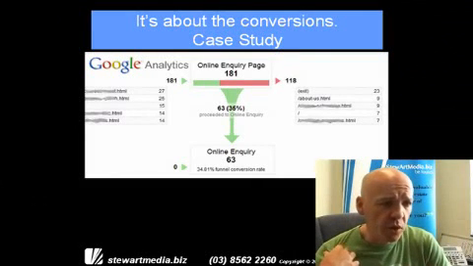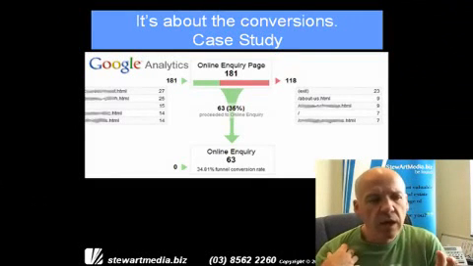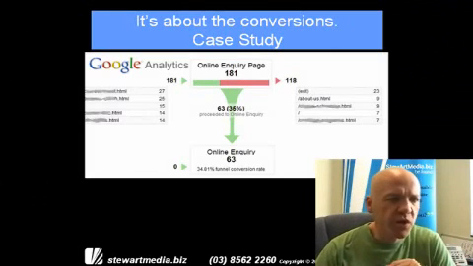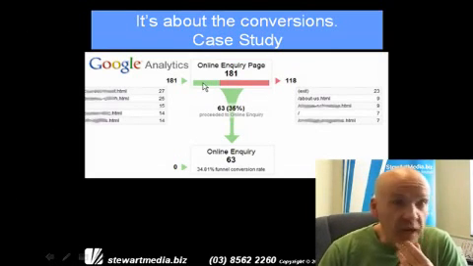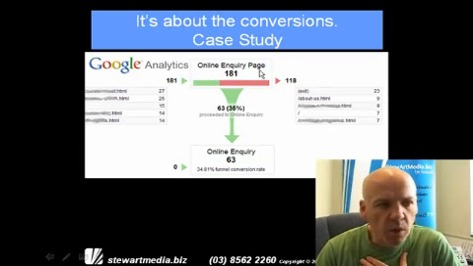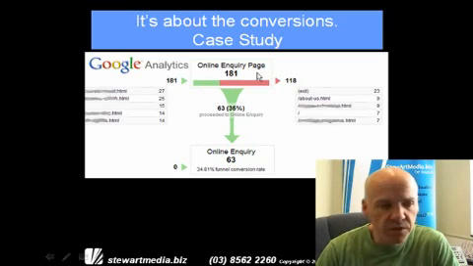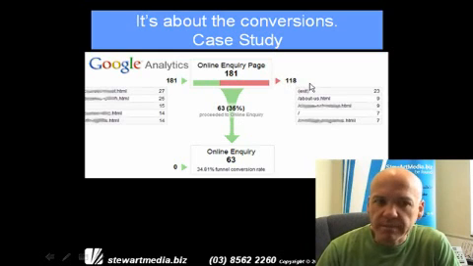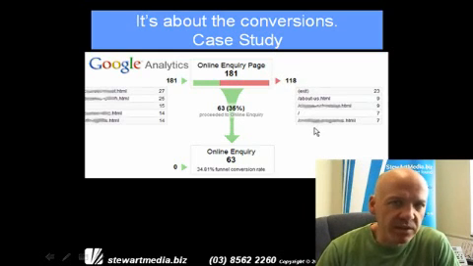We're lucky with Google, and it provides some really good data for us so we can monitor exactly what's happening on your site. Now what we see here, this is one of our clients whose name will remain nameless, and you'll see here we've got 181 people coming into an online inquiry page. Now these stats are from September 2007, so we can see here 181 people hit their online inquiry page, and 63 people actually filled it out, giving us a conversion rate of 35%, which is great, nice and high. But 118 people went elsewhere. And here we can see exactly what pages they went to.